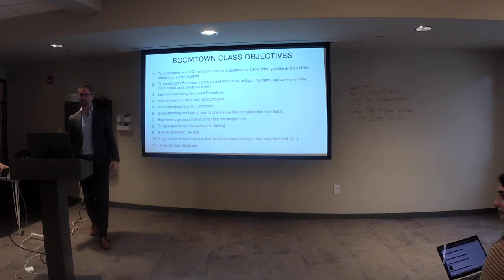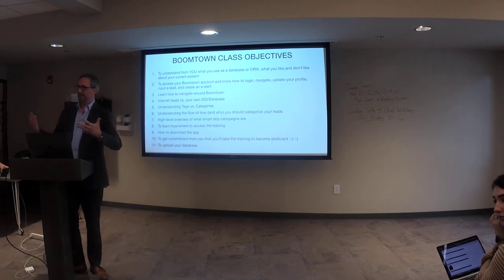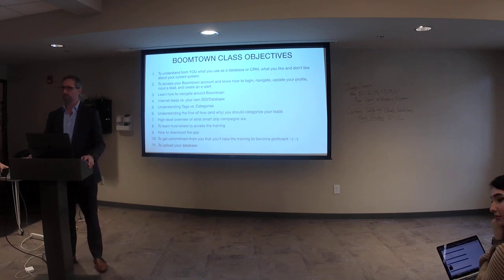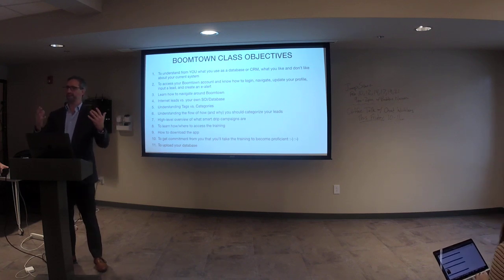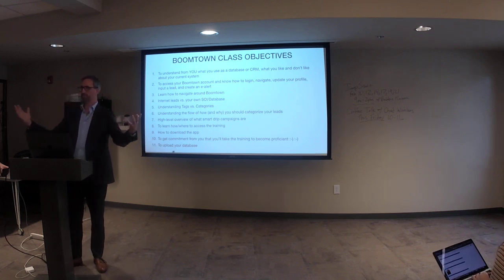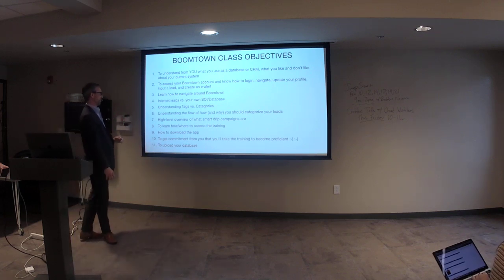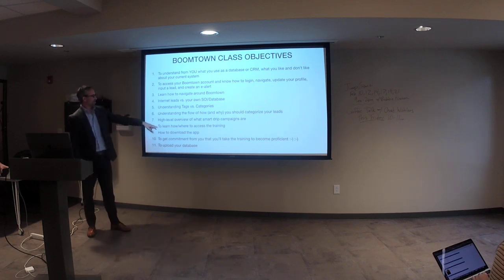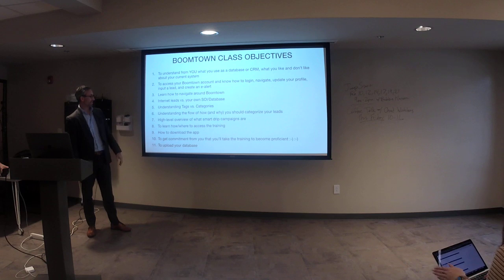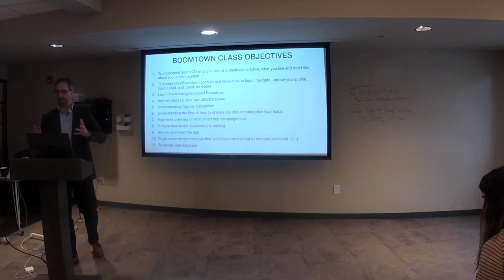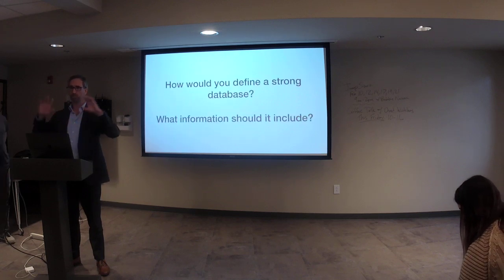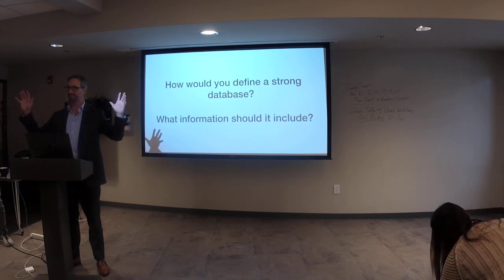One of the cool things about Boomtown is it has a lot of, I guess, AI, some algorithms that can do some pretty cool things with your information and data, and then be able to communicate with people that are in your network kind of on your behalf without you being involved. To learn how and where to access the training, how to download the app, and to get commitments from you that you'll take the training and become proficient, and then kind of a quick plan of how you can upload your database.